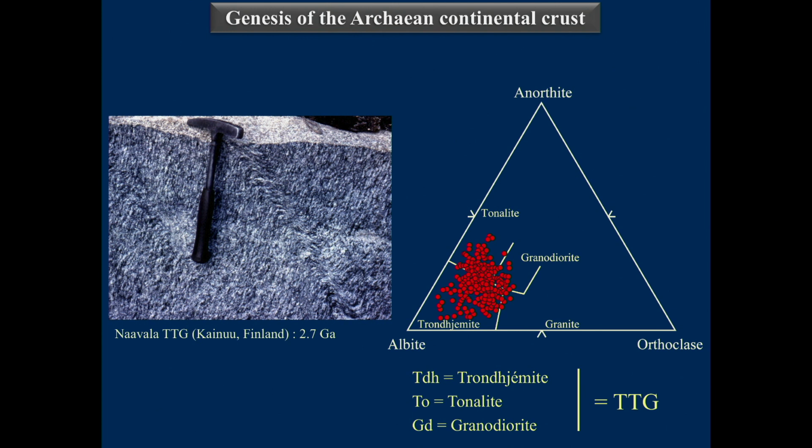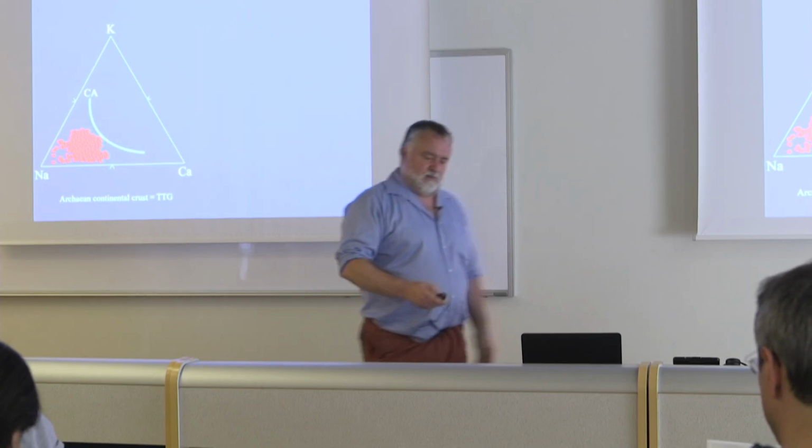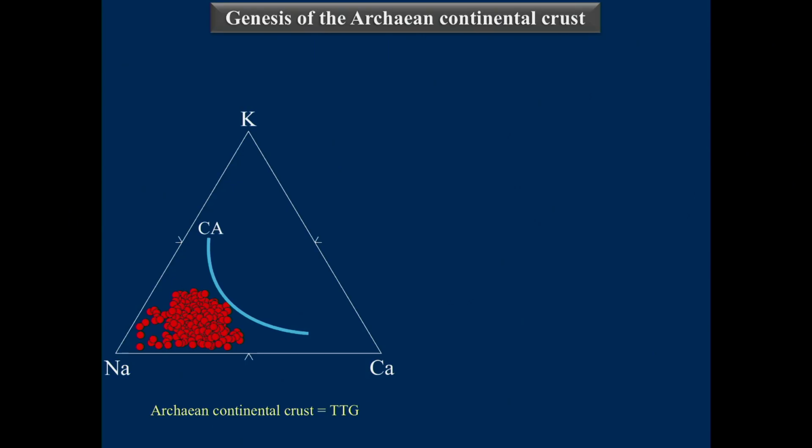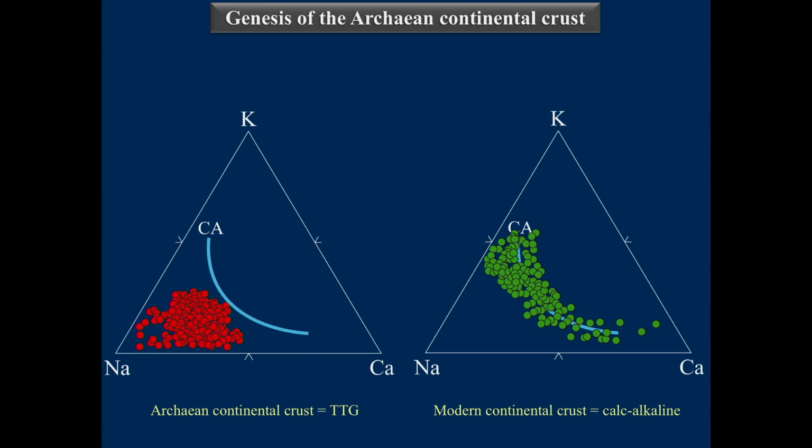I continue with the differences. In this potassium, sodium, calcium diagram, all the Archaean rocks plot near the sodium pole. They do not follow what we call a classical calc-alkaline trend that we can see in subduction zones. The rocks younger than 2.5 follow this trend and are enriched in potassium. So if you want to put something in your memory about these rocks: Archaean rocks are sodic, modern rocks are potassic, or more potassic.